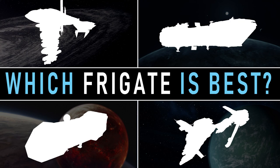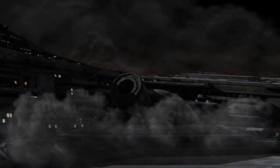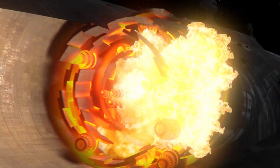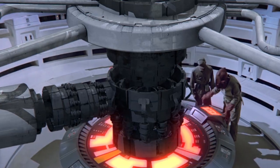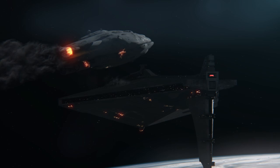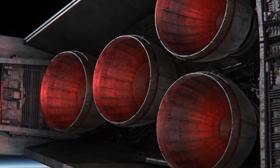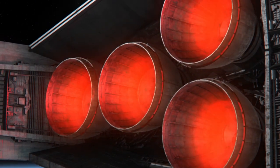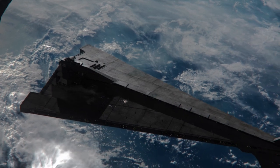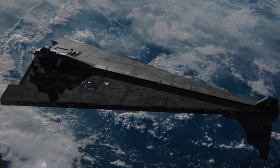With the other vessels, I can clearly pick out some weaknesses. The Carrick should probably have starfighters. I think the Corona is outclassed by other New Republic vessels and generally could have been a better upgrade over the Nebulon B, and the Nebulon obviously has issues of its own. But the only thing I can really point out for the Lancer is that it doesn't have starfighters, which I don't think is a huge problem, given that it will always be operating with other capital ships, and that the Empire didn't use it properly — but that's on the Empire, not on the Lancer. I really love this ship design, and to me, it tops the list of four great vessels.